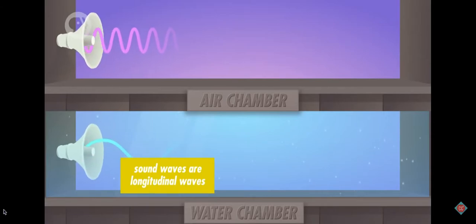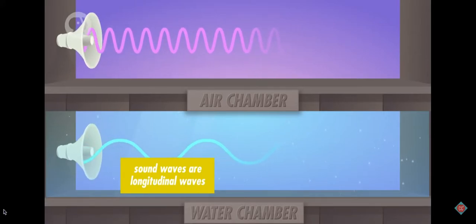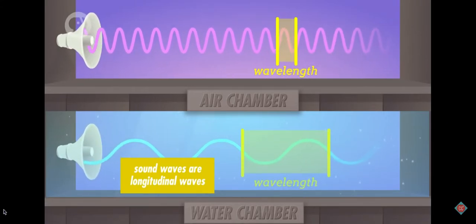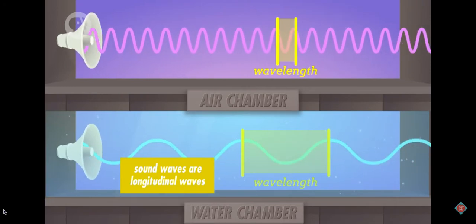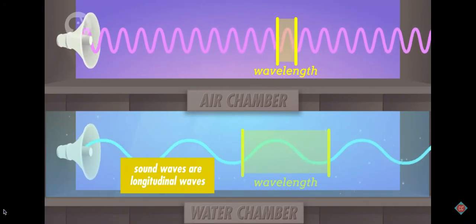And the wave speed only depends on the medium it's traveling through. That's why the speed of sound, which is a wave, doesn't depend on the sound itself. It doesn't matter how loud or quiet it is, it just depends on whether the sound is traveling through, say, air or water.